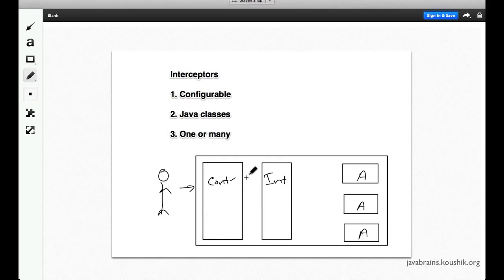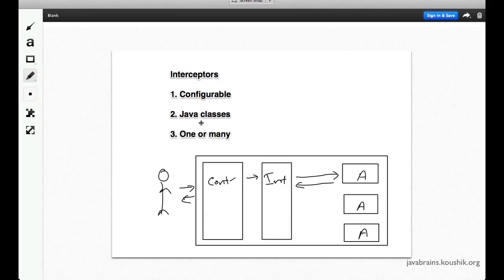So let's say the flow goes like this. The interceptor logic executes, and then this is the action that gets picked up. The action executes, and then it goes back to the interceptor and then back to the user. So this is what I mean by configurable. You can plug in these interceptors for any of your action classes.